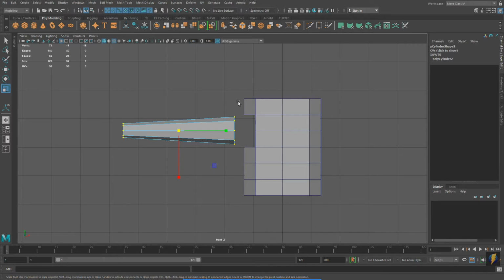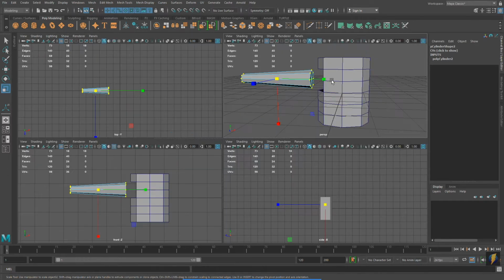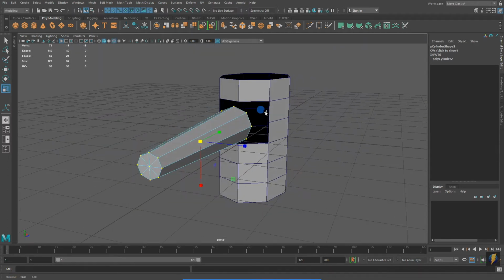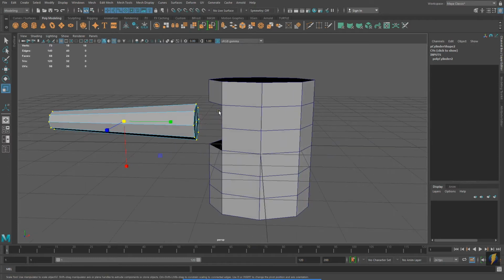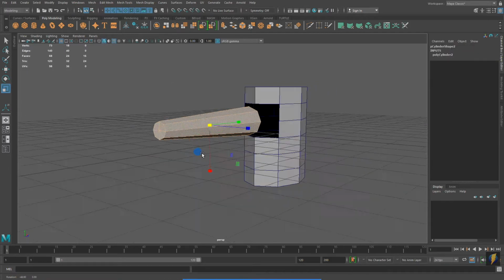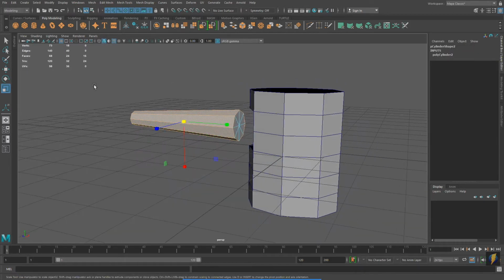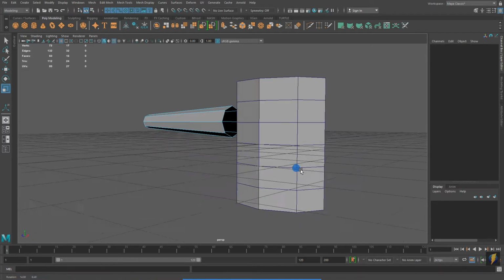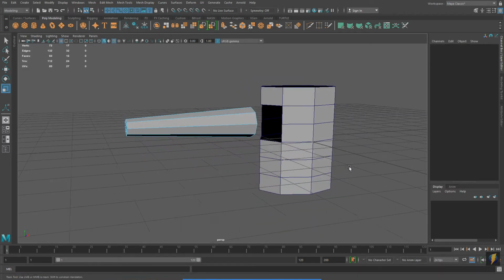This will give the arm a little more form. There's one other thing that I need to do before attaching it to the torso. I need to get rid of the cap at the shoulder of my arm, of the cylinder here. So I'm going to select those faces and delete them.